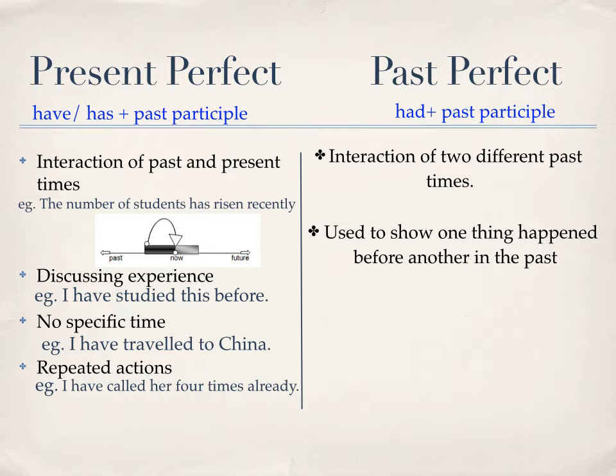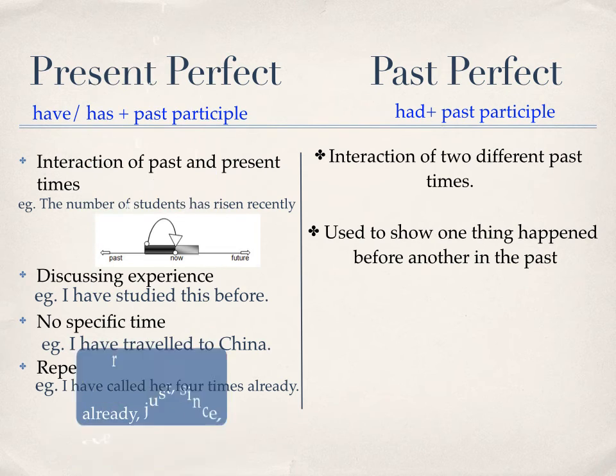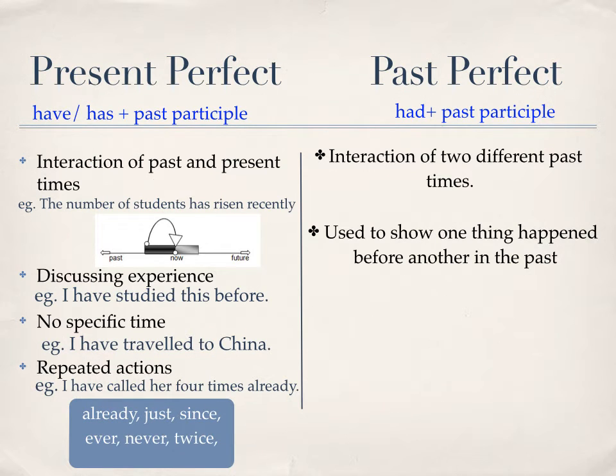Words which indicate a present perfect, which is generally the best way of choosing when to use it: we have already, just, since, never, ever, twice, 3 times, for example. And we also have for plus a time. Now, they're not always used with these, but they can be a good indicator of when to use them, but it's not a 100% rule. You still have to understand context within the sentence.